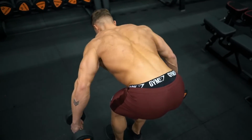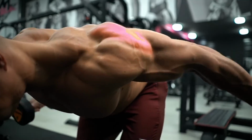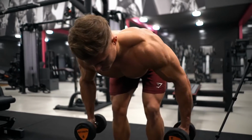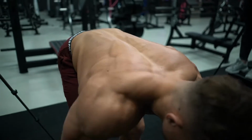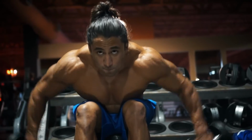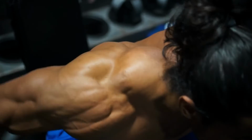Knees slightly bent, body locked, driving up from the elbows to really hit that rear delt. And as you're bent over, elbows can come higher than the shoulders on this one. Again, go for more reps rather than heavier weight, helping protect your lower back. The seated version will create more stability in the lower body, allowing you a greater mind-muscle connection as you hit that rear delt.